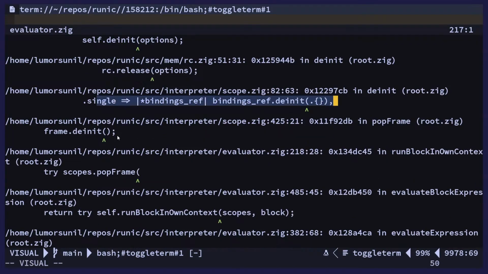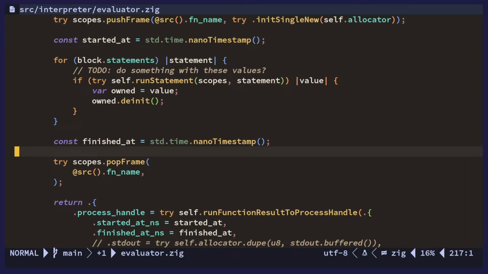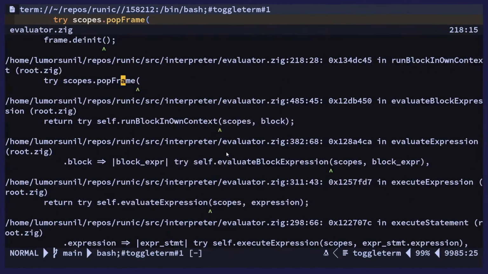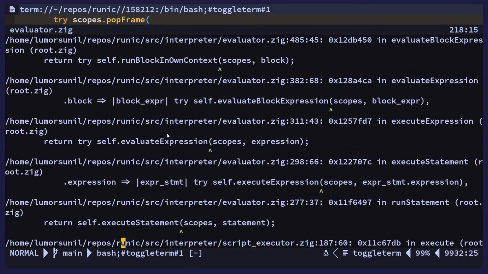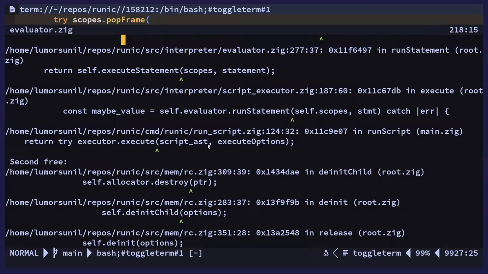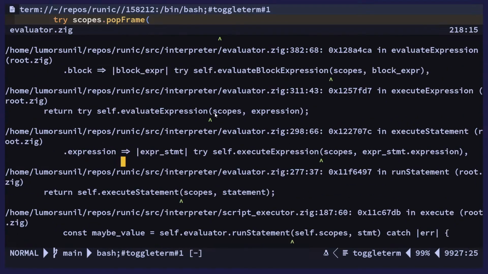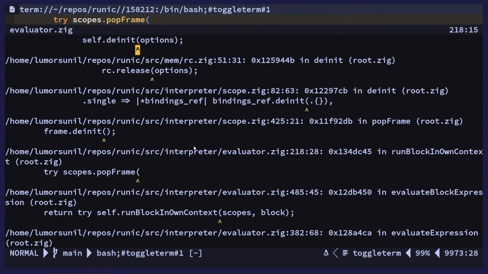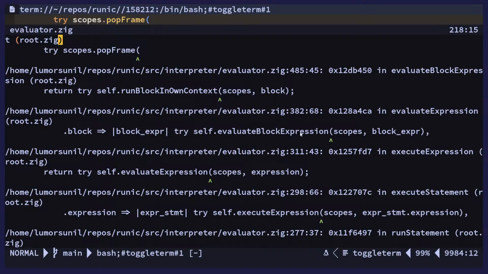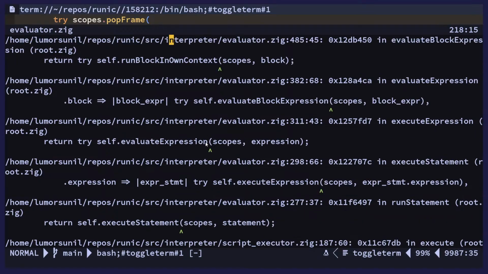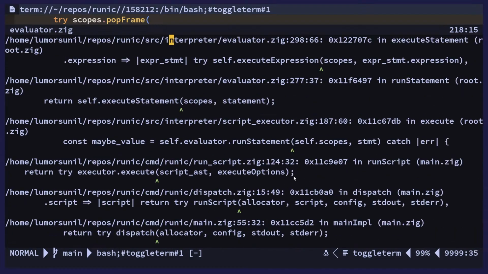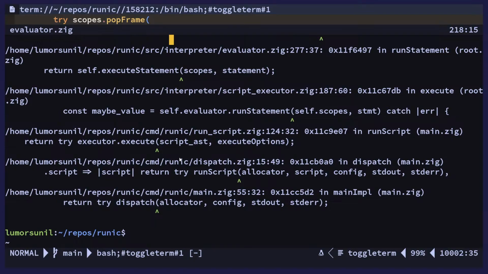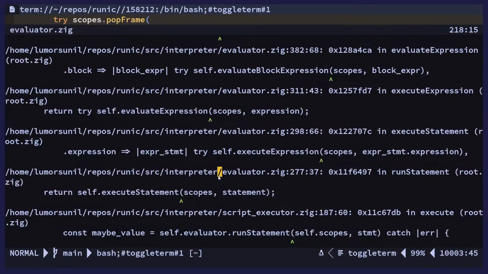Same. What? Huh? Hang on. Run statement, execute expression, evaluate, block, run blocking no scope. This looks like the main thing.